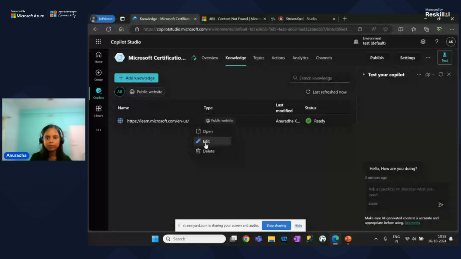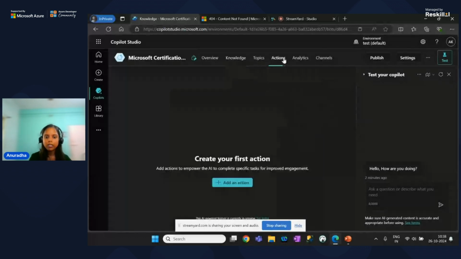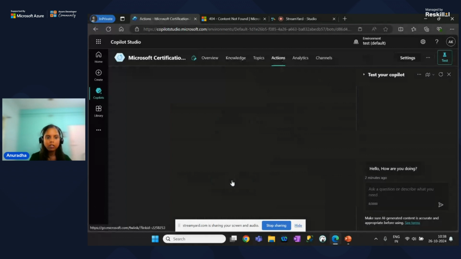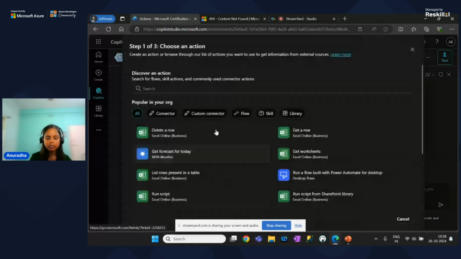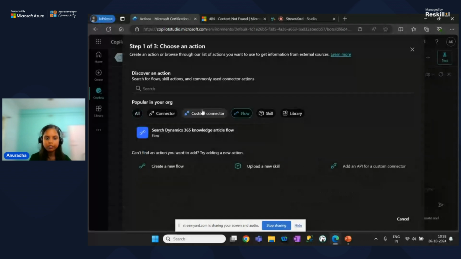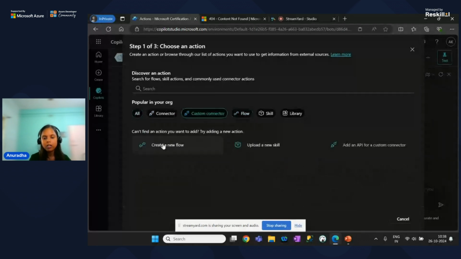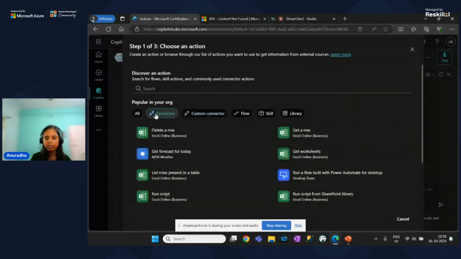Okay, let's forget it. In action, you have different options here. You can create a workflow. You can have some custom connectors. You can create a new flow from here. You can upload a new skill, that is a new Copilot, or you can also build custom connectors for your organization. Then you have some built-in connectors.